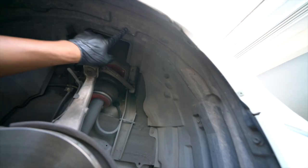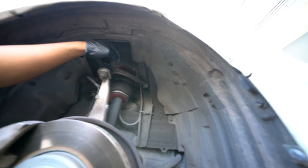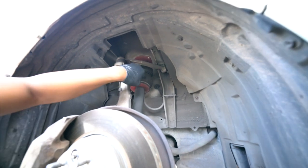CP put in work, baby. It's about to be a long night. It's about 6 o'clock right now, and we'll get it popping. We may have to cut this fender liner, like right here. This is what we're changing, this is what we're changing.